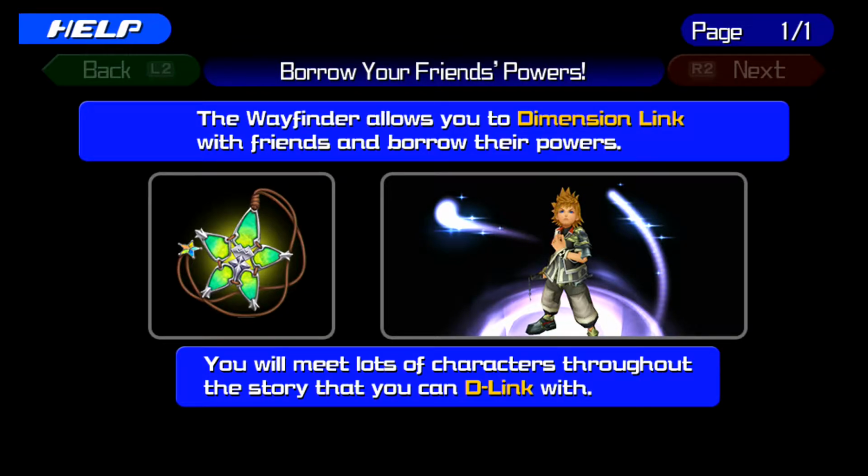Borrow your friends' powers. The Wayfinder allows you to dimension link with friends and borrow their powers. You will meet lots of characters throughout the story that you can de-link with.